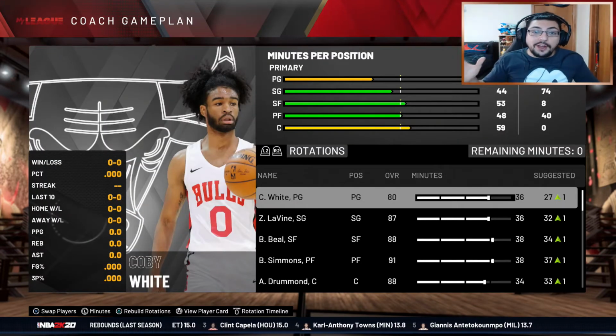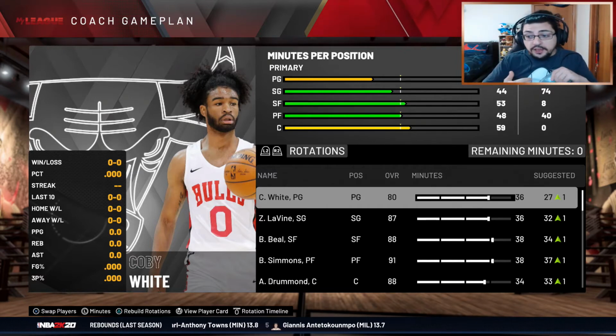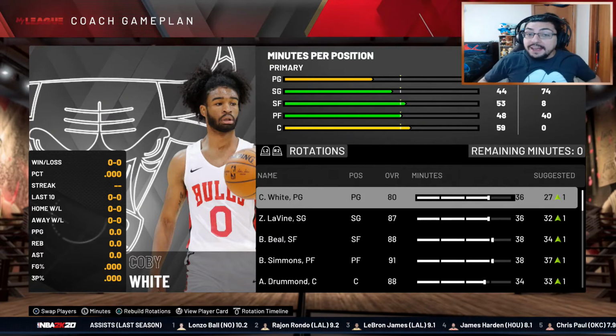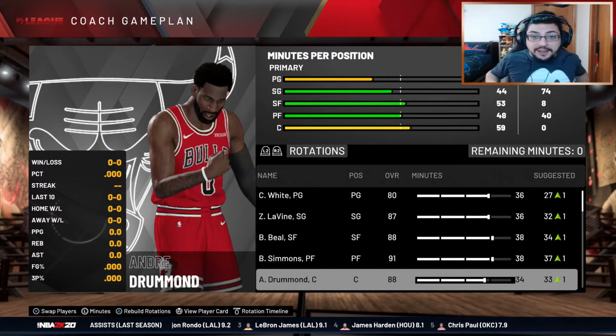Okay, so this is what our roster is looking like for season number 2. We have Coby White at point guard, Zach LaVine at shooting guard, Brad Beal at small forward, Ben Simmons at power forward, and Andre Drummond at center. They're all playing massive amounts of minutes. The reason is our bench is whack. I don't have any money. There's nothing I can do.